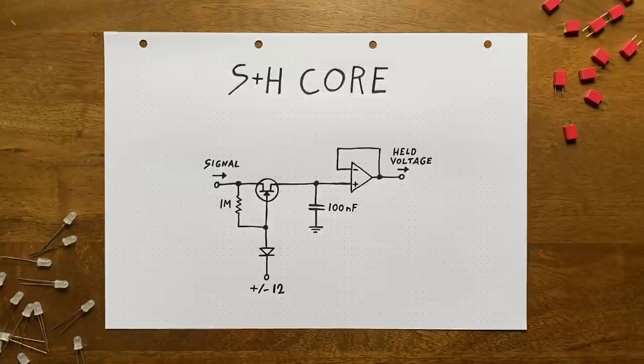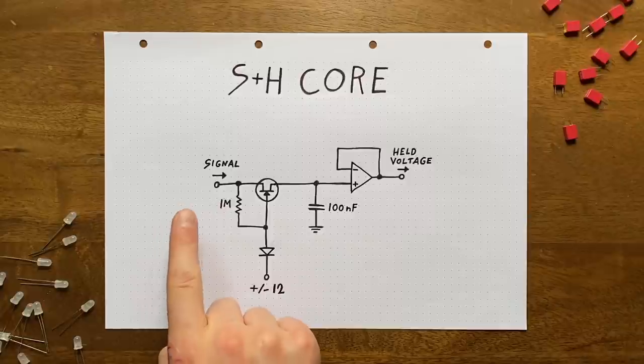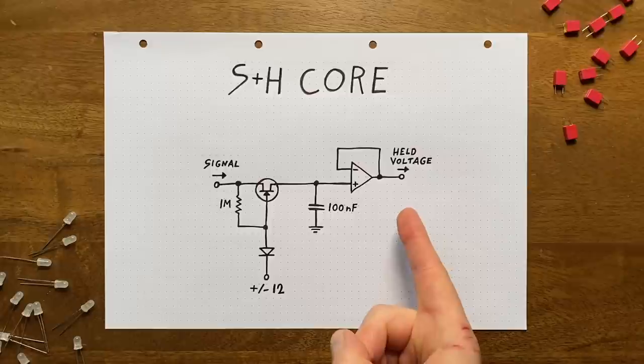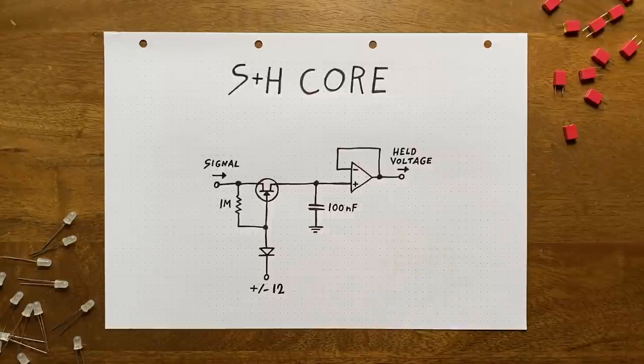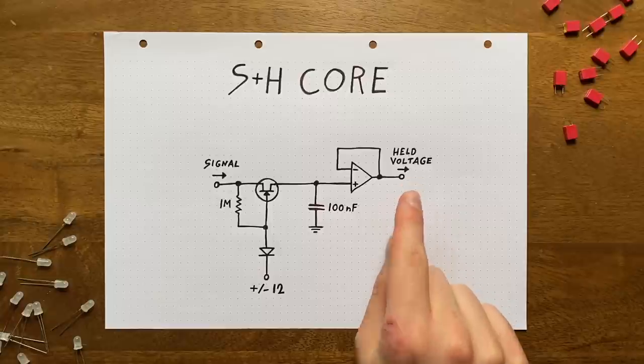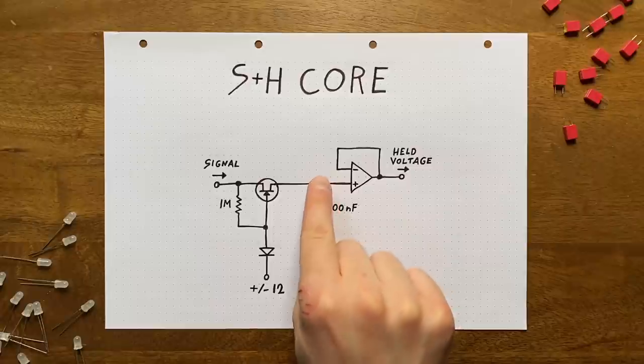With all this in mind, here's how I decided to set the core circuit up. For now, the input signal is going straight into the JFET. On the other side, I've settled on a 100 nanofarads capacitor. This is big enough to avoid obvious droop, but also small enough to have at least some degree of accuracy. After the capacitor, I've placed a simple op-amp buffer. This is necessary because we need to isolate the capacitor as much as possible to keep the charge within it steady. With a buffer, we can provide a copy of the voltage level at this point to be used by other modules, without pulling current from the capacitor.